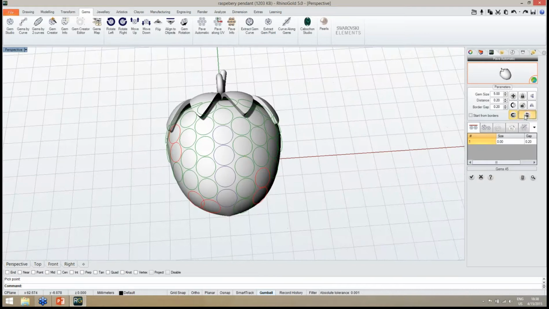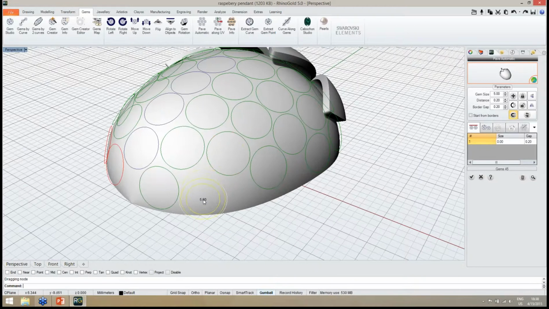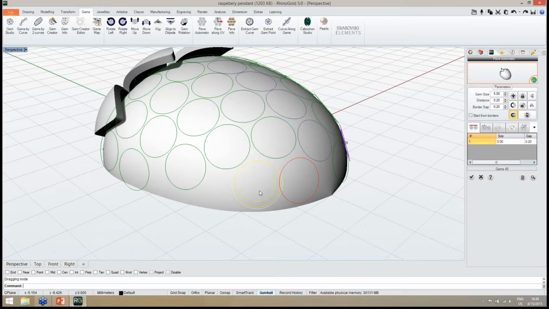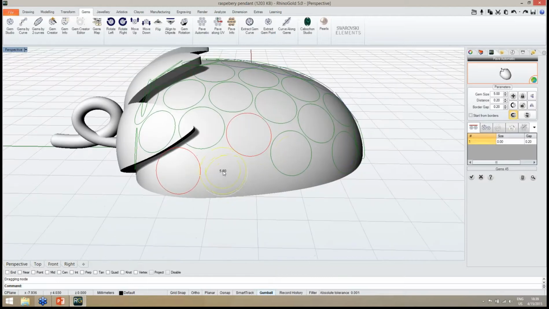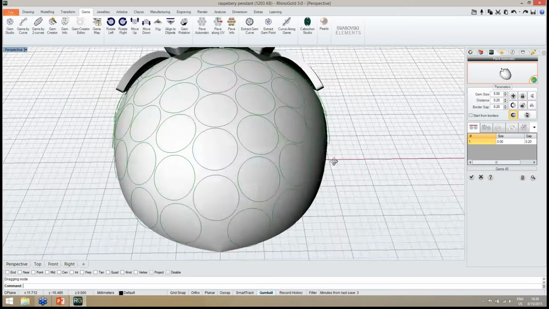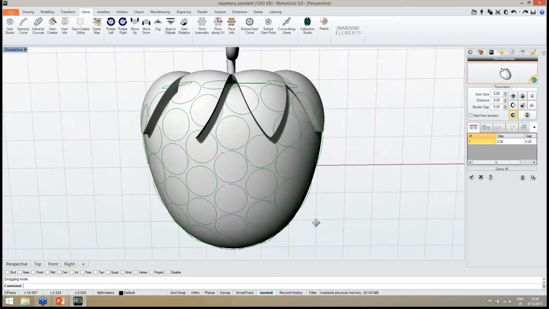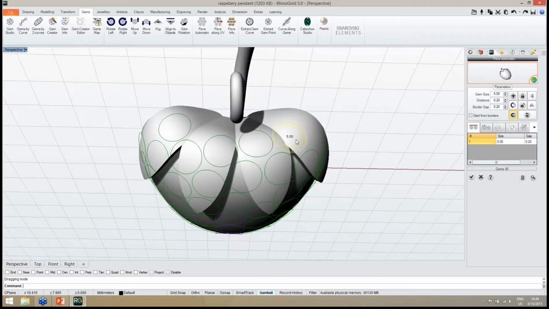So let me refresh. You can see some positions it's difficult to keep the gems without touching, but I believe we have some space available. Probably in here will be more difficult. Let's refresh again, but looks better now. Looks better. I'm going to select this one and delete with the keyboard. This one's under the leaves. I don't want to apply gems in here.